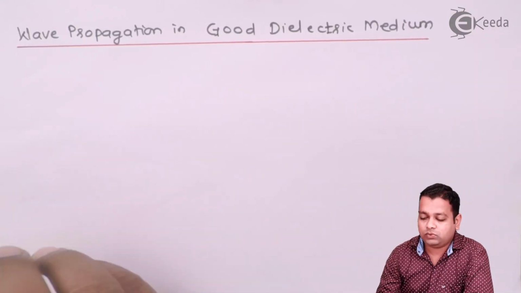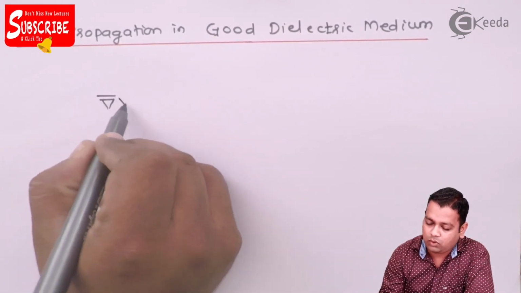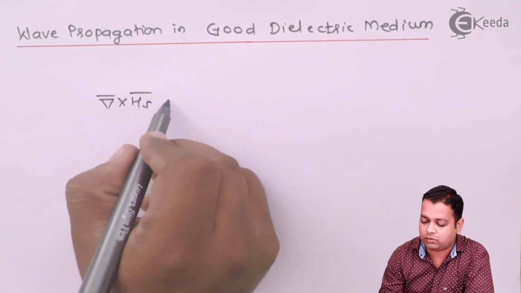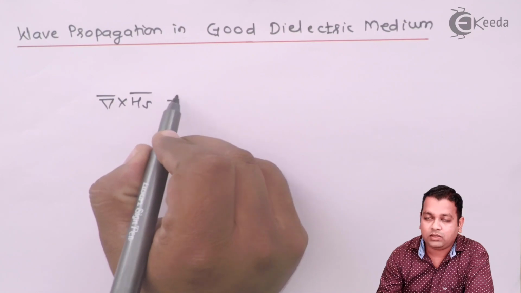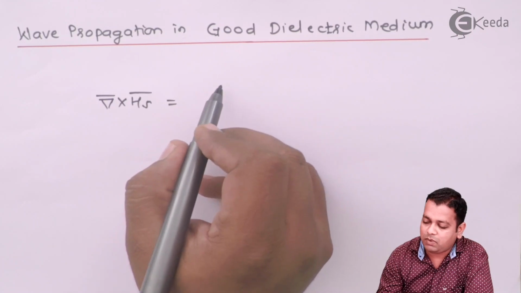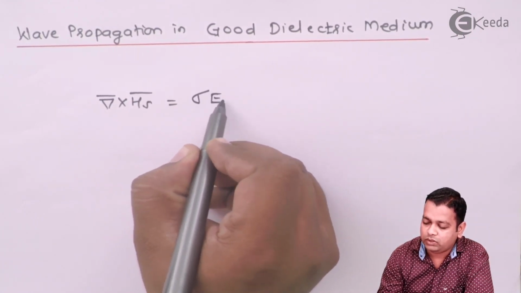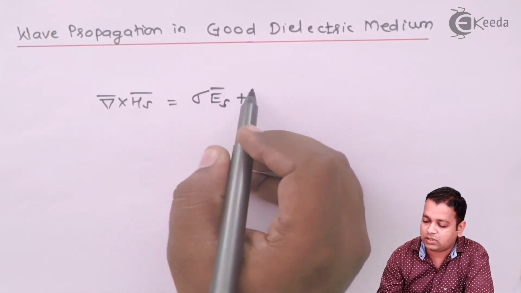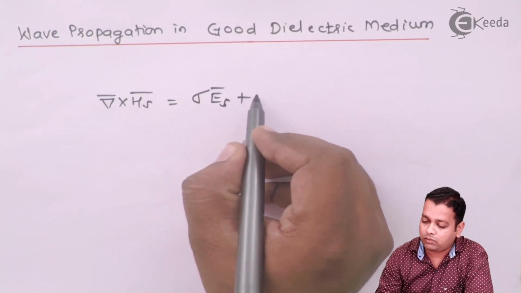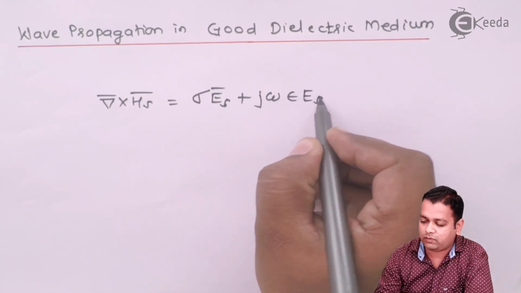Now according to Maxwell's first equation in the phasor form, we can write del bar cross H s bar. Here the suffix s is for representation of the phasor. So it is given by, in the time domain, J bar plus del D bar by del t. J bar, by using Ohm's law in the field theory, we write sigma times E s bar. And the second term, that was del D bar by del t in the time domain, in phasor form we have j omega epsilon E s bar.